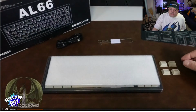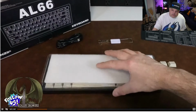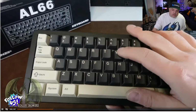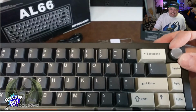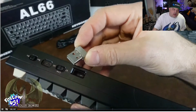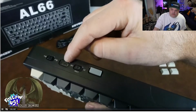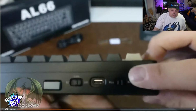It is a hot swappable keyboard. It has pre-lubed switches. You don't get a lot of pre-lubed switches in some keyboards, which is kind of weird. But it also has a gasket mount in this keyboard, and the gasket's going to reduce the amount of clicking with the device. It has a volume control scroll wheel on the corner with this one, which is a little bit different. It's a fully aluminum case, which has been CNC'd. It's kind of cool that they did that with this. Now, it's what's considered anodic oxidation. Of course, I cannot say that word. My dyslexia says you ain't saying that word properly. The gasket structure is kind of cool. It's got 5 different layers for it. 4,600 milliamp battery, which is actually a decent battery for this one.